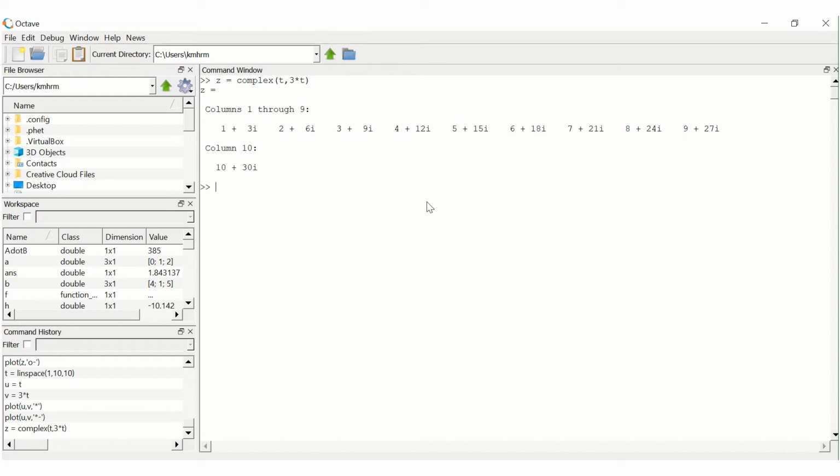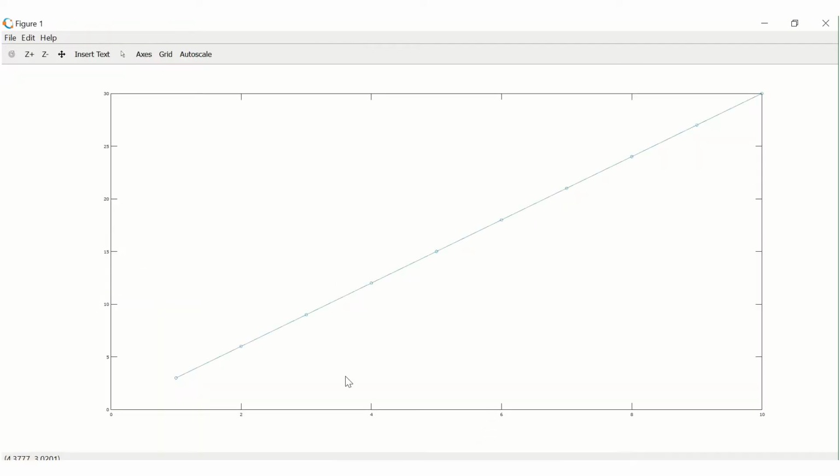So now these are the values for the complex number, and to plot this we are going to use the same command, that is plot z, and now we are going to label it with a different symbol, so that now I have something like this, and you will see now this is my straight line. So these are the same as the one that I get from the previous plot.